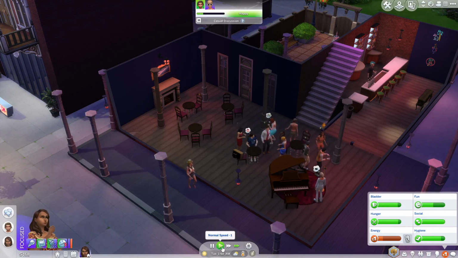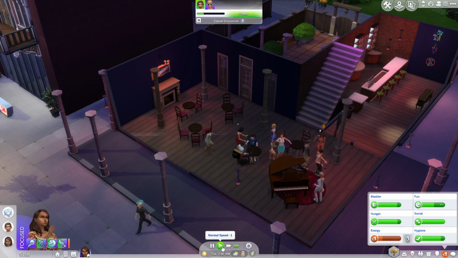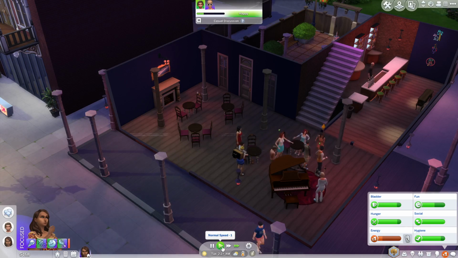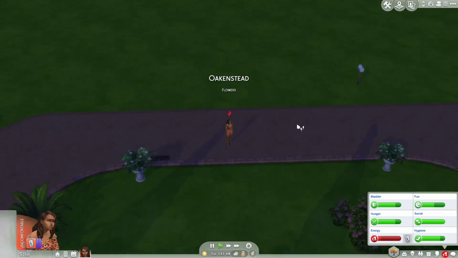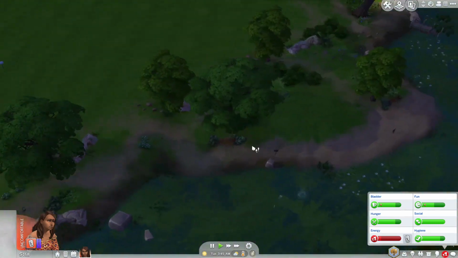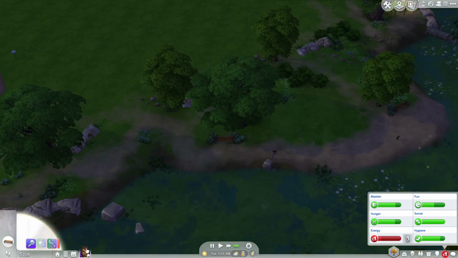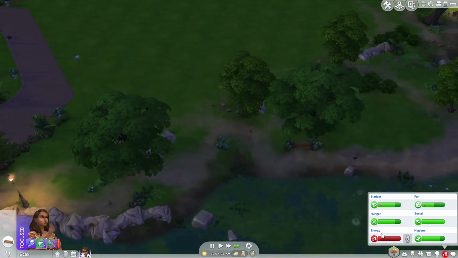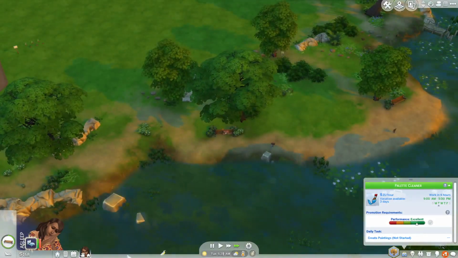Actually, dancing isn't really increasing her fun that much, which is a little bit of a bummer. Doesn't help that she's like super focused right now. I think that's a buff that she got from talking with Knox about his recycling stuff. Yeah, we're just gonna pop back over here, take our nap on our comfortable wooden bench over here right by the creek. We love it. And sleep until work the next day.